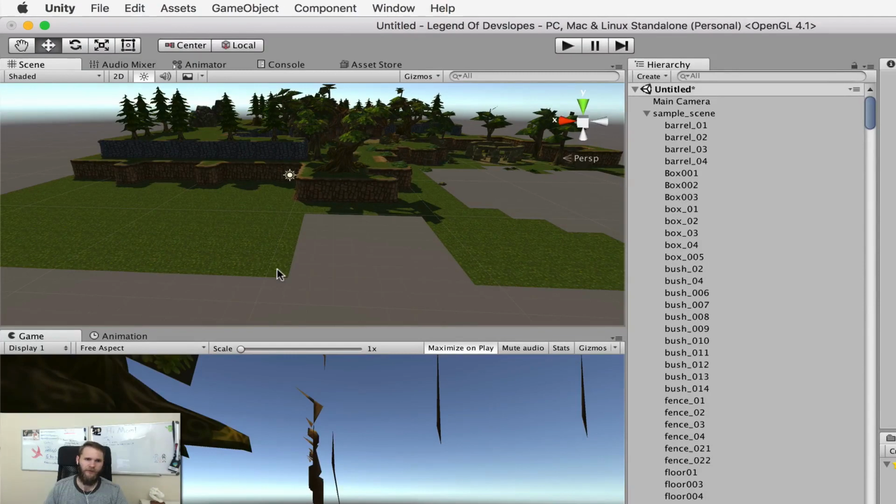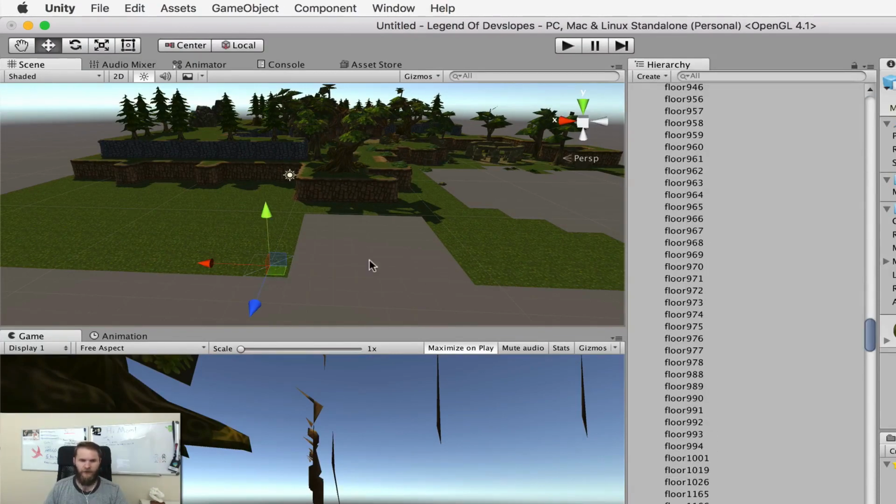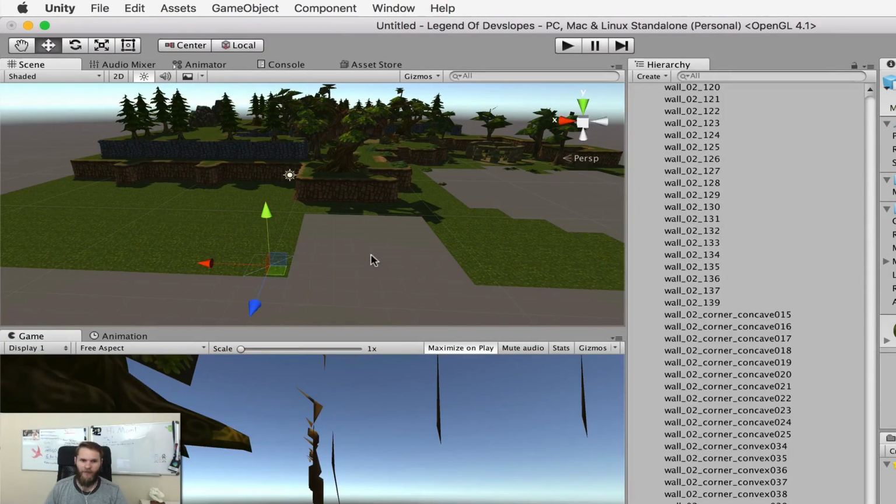Like I was saying, you can select a floor and press Apple Command D to duplicate, and then holding down Command, select one of these arrows. Go ahead and grab the x-axis, the red one, and move it to the right. You'll see that it's snapping to a specific distance, and right now that's set to 1. That's only half the distance of one of these floor cells.